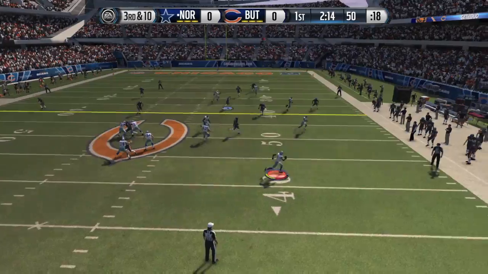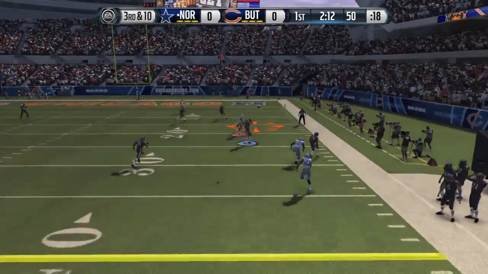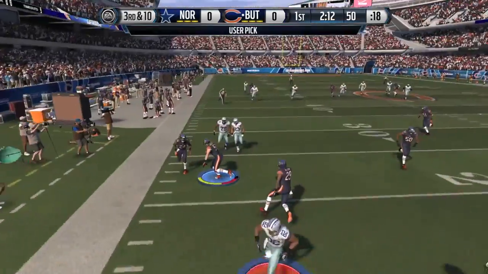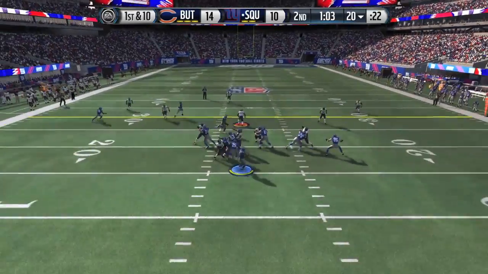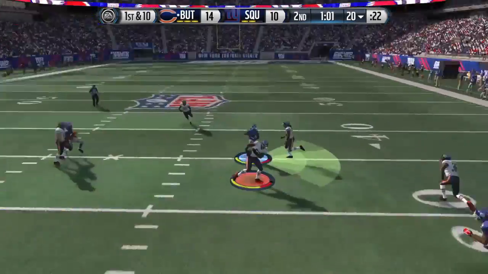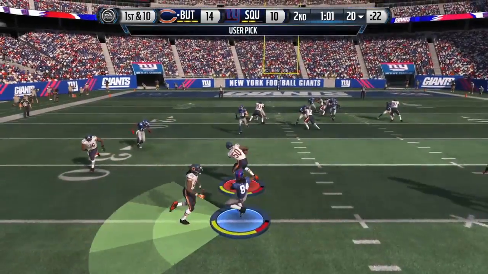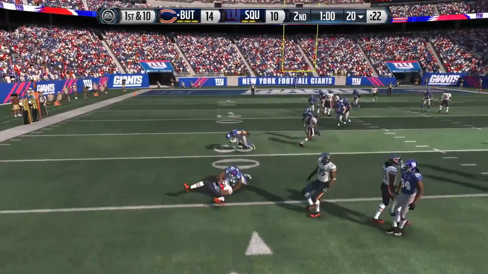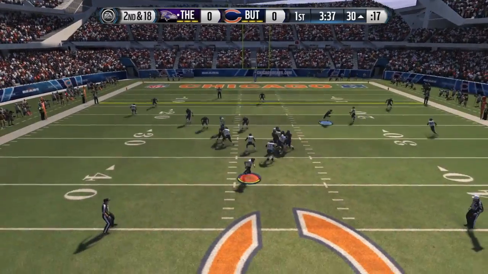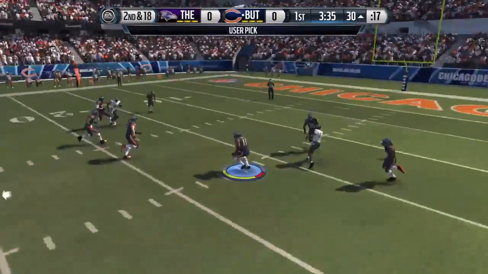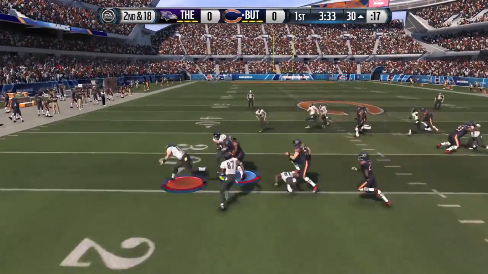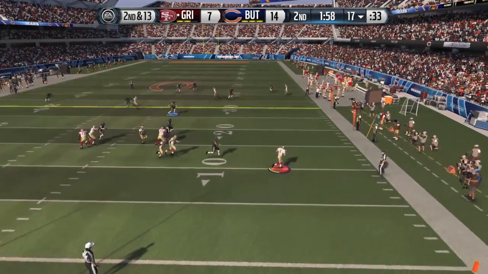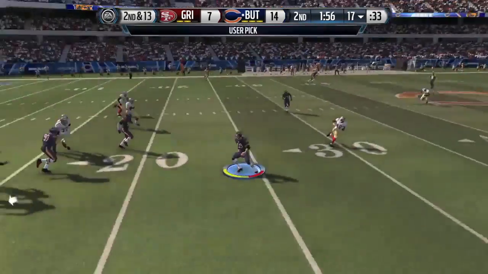Number 2, stay under routes, guys. This is so important. Stay under these routes. And as I explained in my other how to get user pick video, you can't jump forwards. You can only jump backwards. You can only jump up and catch the pick in the air that's going over your head. You can't dive forward. It's not going to happen in this game. So you've got to stay under the route. If you stay under the route, you can jump up or you're going to undercut him.